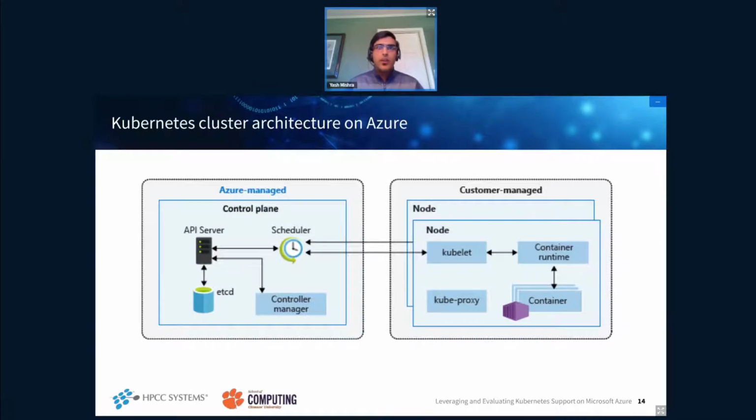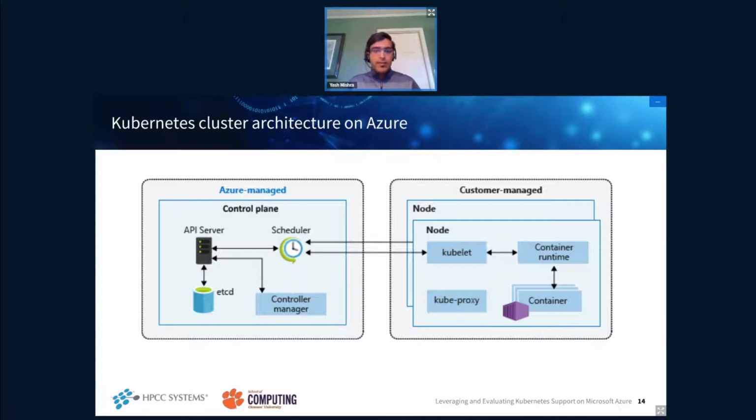Now let's take a look into who manages what and what the cluster architecture is. A Kubernetes cluster in Azure is divided into two components: control plane and nodes. Now, control plane nodes provide the core Kubernetes services and orchestration of application workloads. Nodes, on the other hand, run those application workloads.